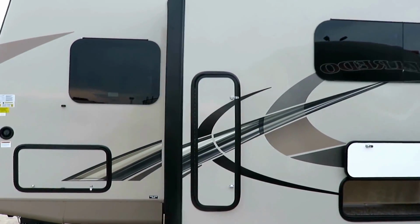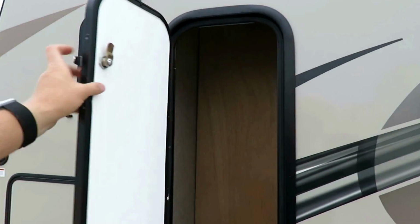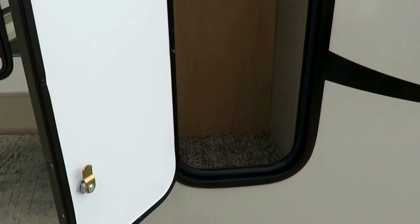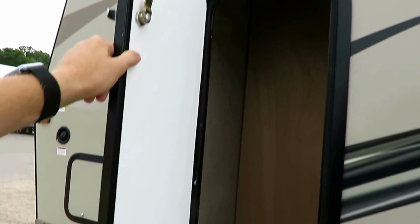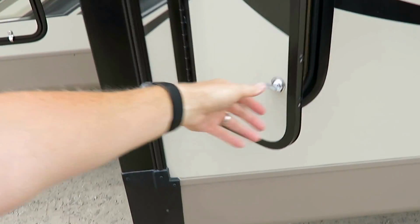It could be built like crap, but it might not. But the thing is, with a laminated wall like this on a Rockwood, you know. Now, this is something very old school Forest River-y that Rockwood is still into. And I think part of that is because they have some of the oldest blood at Forest River. Interesting note, Rockwood actually predates Forest River.